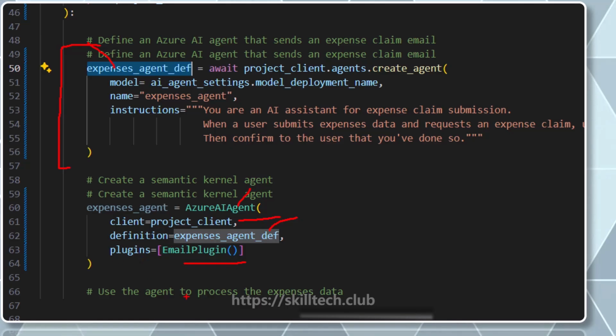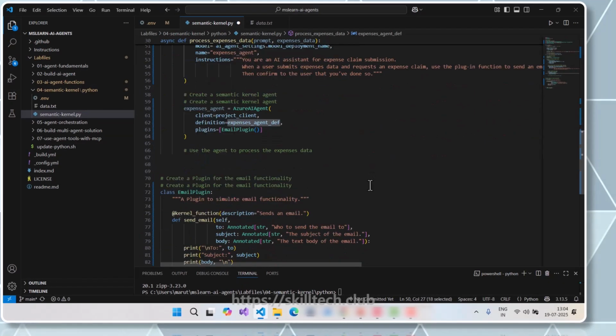Which plugin? The email plugin. Now remember, this is an array. The plugins property is capable of handling multiple plugins. I'm only adding one right now, but I can add multiple plugins, and all of those plugins will be associated with your agent. That's how easy it is.